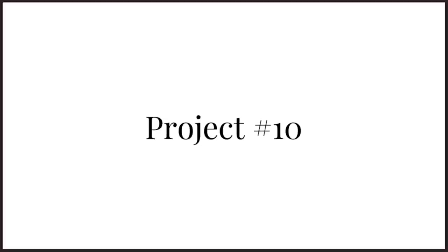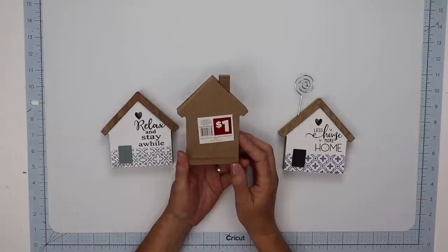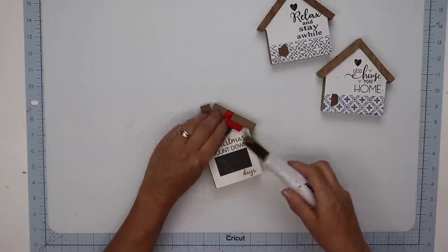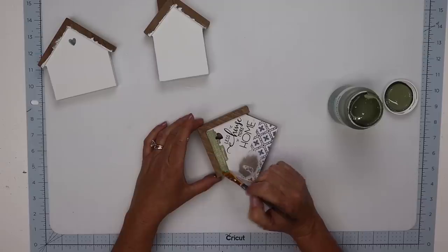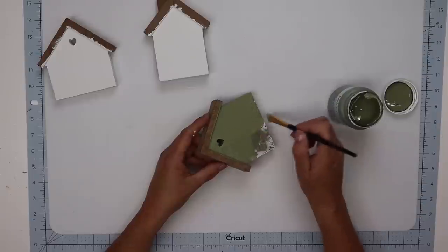For this project, I am using one of these house shapes from Family Dollar for a dollar, and the other two came from Dollar General for $1.50 a piece. Remove all of the embellishments, and then we're going to paint two of those, the smaller one and one of the larger ones, with white chalk paint. And the other larger one, I'm going to paint with three coats of chalk paint in the color Moss.